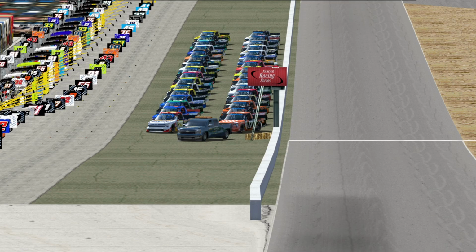Yeah, there's a lot of new drivers up towards the front in this one, and we kind of saw that at Watkins Glen. We saw some drivers up front in that race that we haven't really seen all season long, and we got some new drivers once again. This is kind of an equalizer, and it's been very competitive throughout the grid this year. And some of those drivers that you mentioned, Santi Messi, he's been up front a few times. Josh Williamson's been up front a few times. William Ayers is up front.